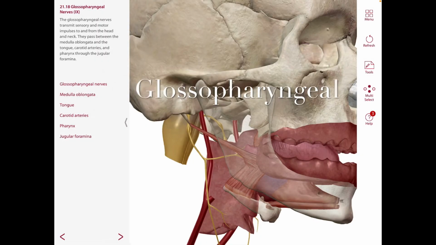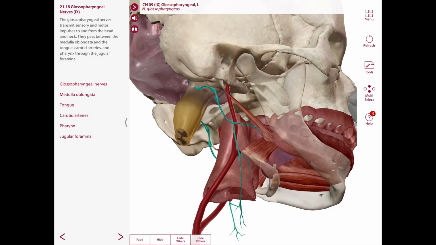The third cranial nerve that I want to discuss is the glossopharyngeal nerve, and the functional component is going to be general visceral efferent, for example, for preganglionic parasympathetic fibers. It's also going to have special visceral efferent that innervate the skeletal muscle fibers. It's also going to be classified as general somatic afferent, general visceral afferent, and special visceral afferent. So specifically, the glossopharyngeal nerve, cranial nerve number 9, the function is going to be mixed.